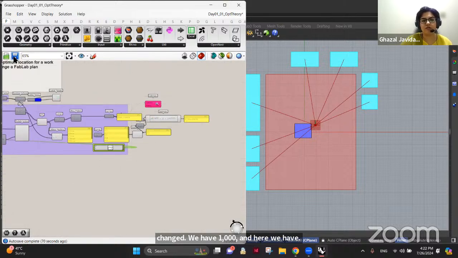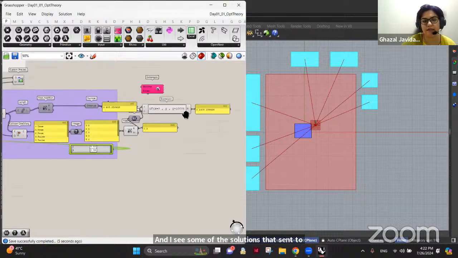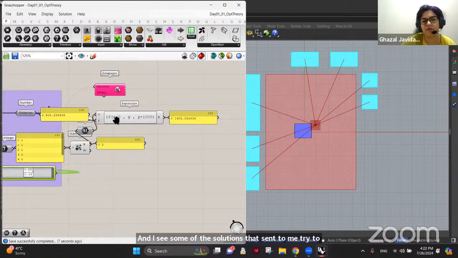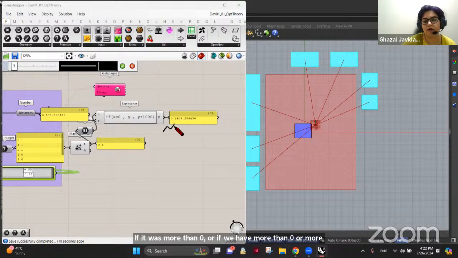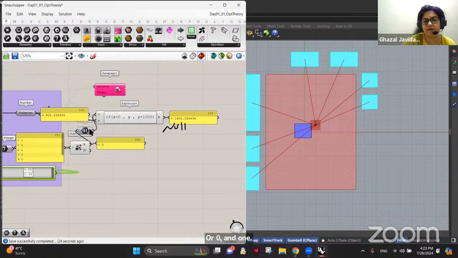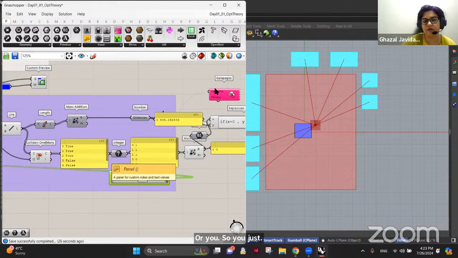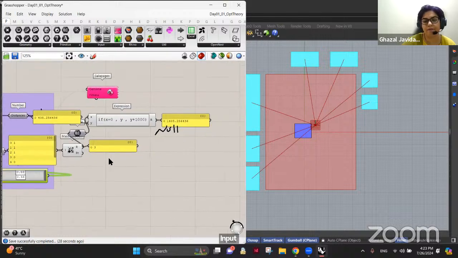And I see some of the solutions that were sent to me try to optimize using null solutions. They say that if we have more than 0 collision or more than 0 intersection, make the solution null, or 0 and 1, or you just input the true and false result directly to the fitness function.